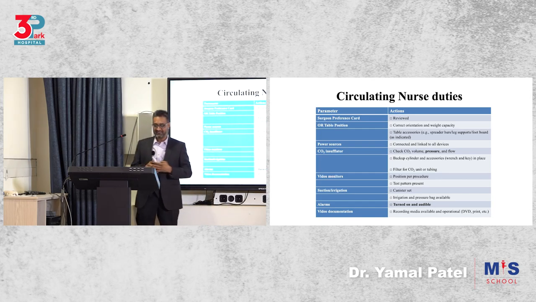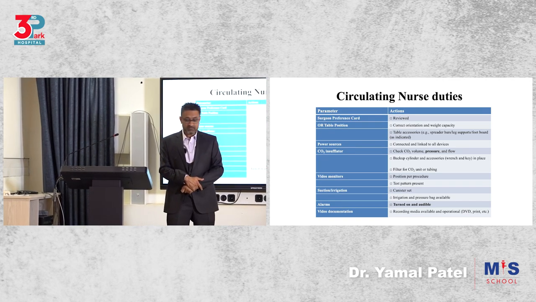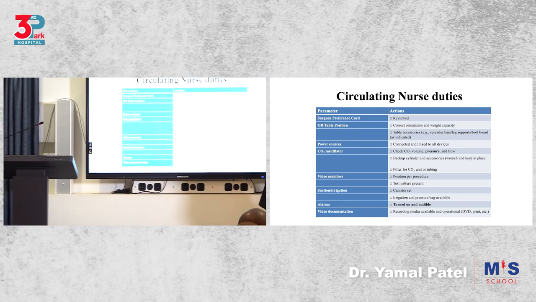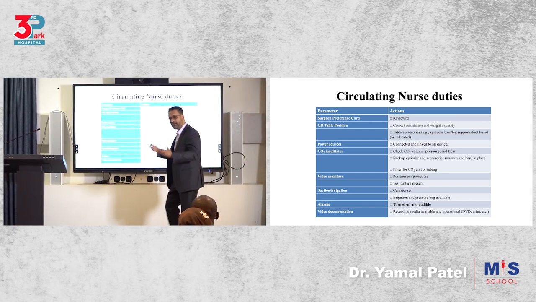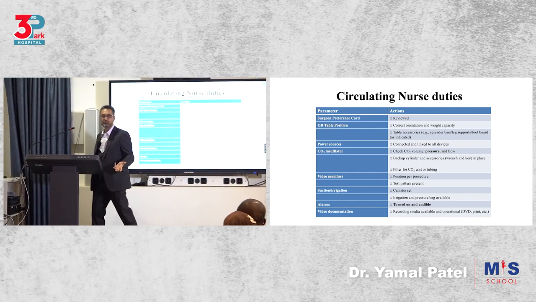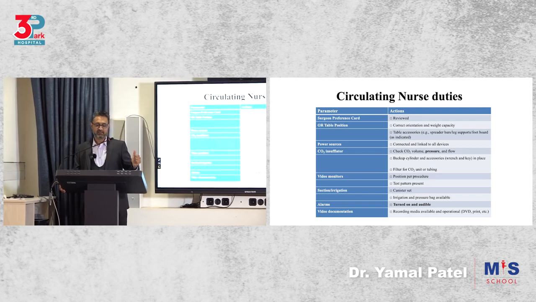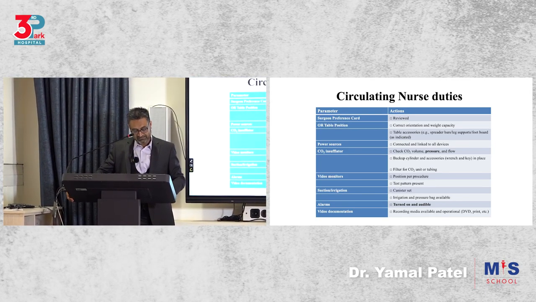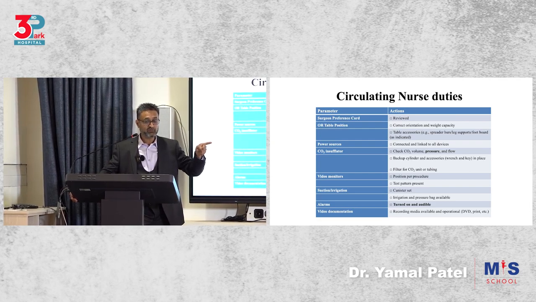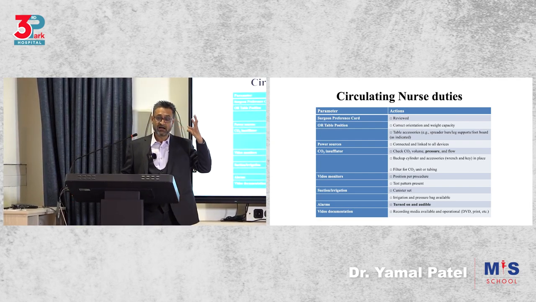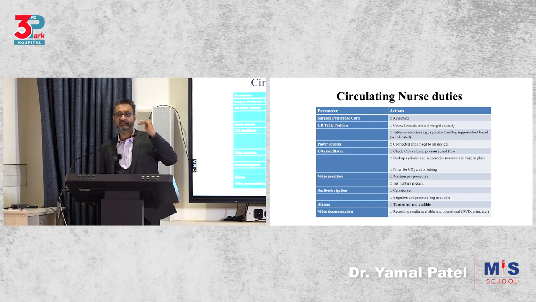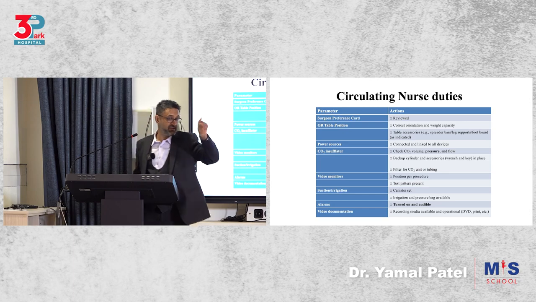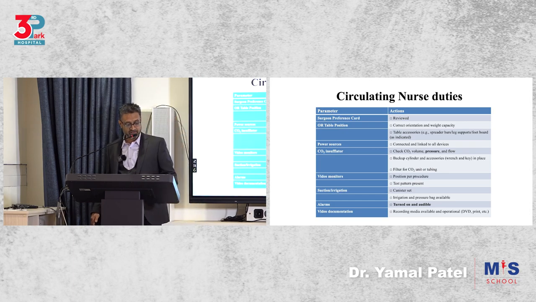It should be on the checklist. Then suction irrigation, not when I need it and there's a bleeder there, I'm like, suction, okay, I'm connecting. I mean, connect it, keep it ready, test it. What's the problem? You know you're going to use it, then connect it. So that is what I meant by checklist, okay? Is the alarm on and audible? I told you, when you're pressing something, is it loud? So that someone is alerted when something is pressed by mistake. Is my documentation, my flash drive in there, is it ready to record?